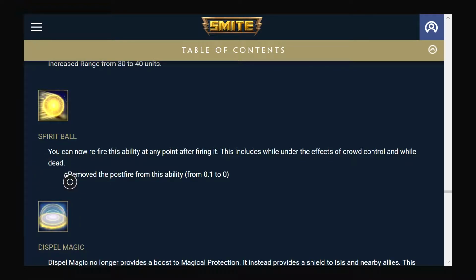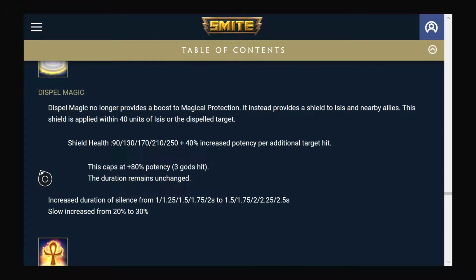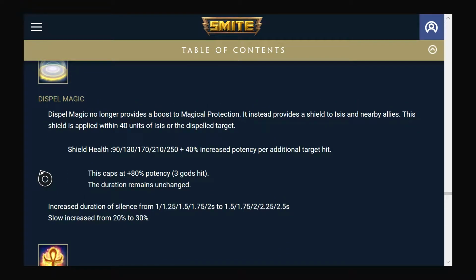Didn't know that. Dispel Magic. Huge buff. Dispel Magic no longer provides a boost to magical protections. Instead provides a shield to her and nearby allies. This shield is applied within 40 units of her and the dispelled target. Think of how this ability acts towards your teammates the same way that Baron's heal acts towards his teammates. If they're within a certain range of you, they get it.